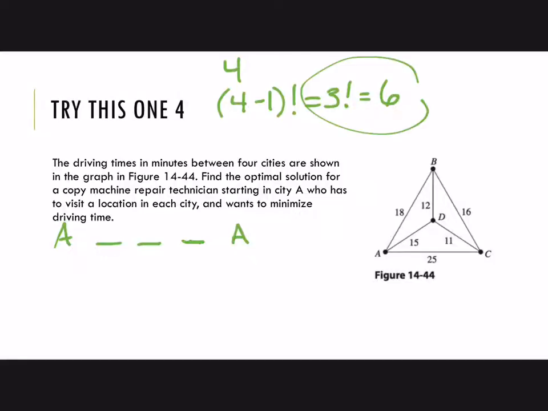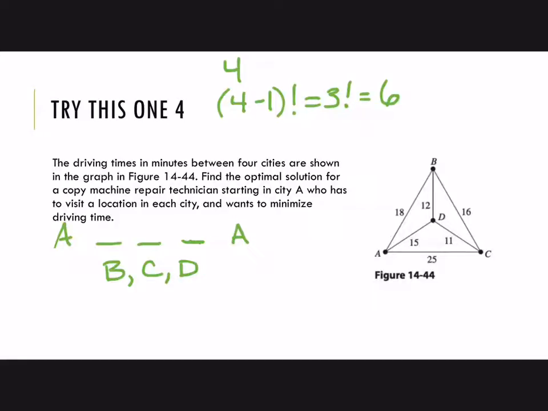Why are we ending up with 3 factorial Hamilton circuits here? Well, this is actually a question that we've answered before when we looked at counting methods. The question could be rephrased. What we're really asking is how many different permutations there are of the letters B, C, and D. So I've got to fill those 3 letters into these 3 spots in some way. We looked at permutations, and we also looked at the fundamental counting principle.